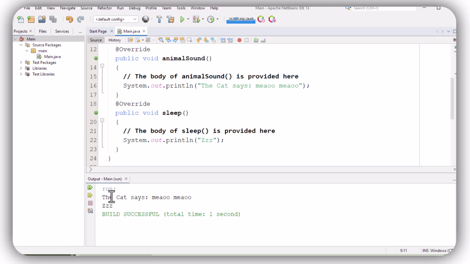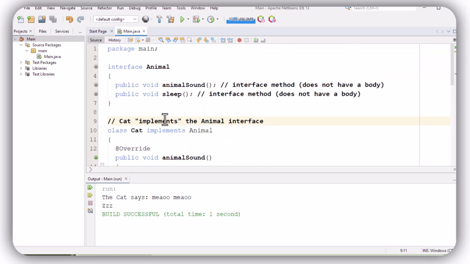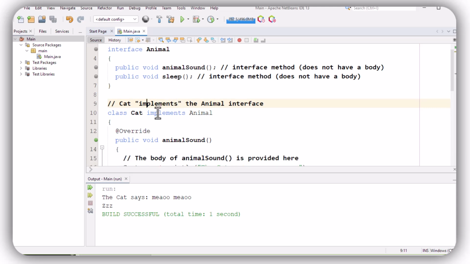Okay, here we have the print of this, right? So the syntax is very simple. You need to write the keyword interface with the name of the interface, and you need to write simply the declaration, you can say, or the name of the methods that you want in your class, and then you implement them. This is the thing that you need to remember, that whenever you are going to use an interface, you use the keyword implements.